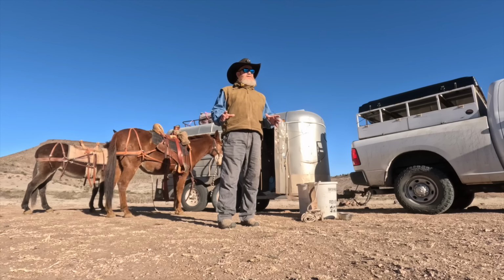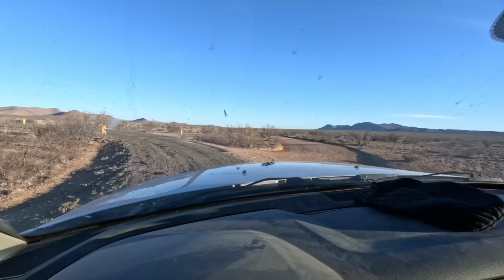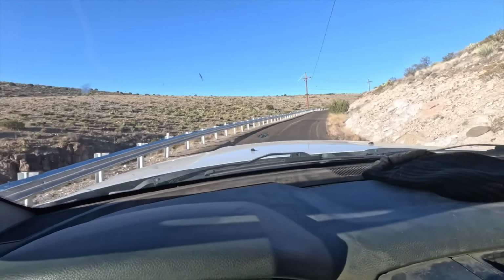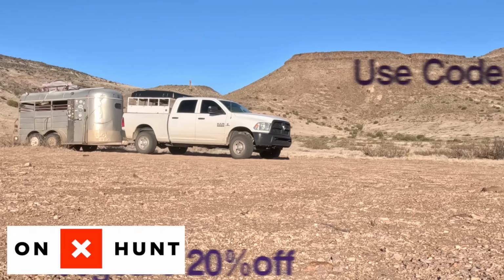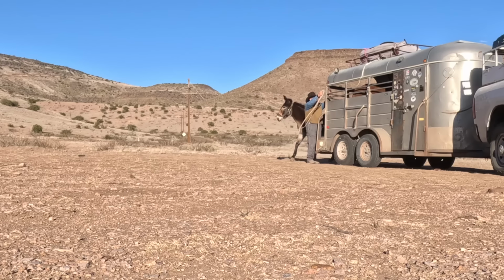I was on the internet and I looked up petroglyphs close to me. And there's supposed to be some really neat ones back down one of these old side canyons, kind of hard to get to. Anyway, I got out my OnX Maps, kind of plotted me a course, how I'm gonna get down in there. I've been right by it before a jillion times.